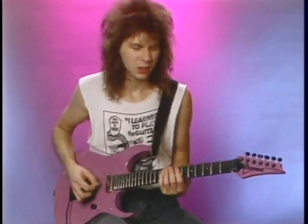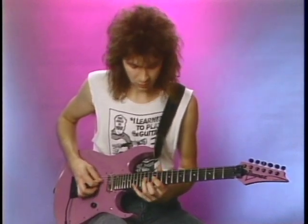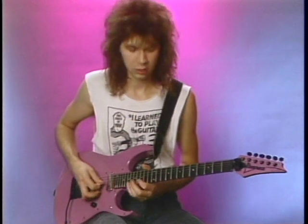Let's give it a try, up the tempo. You can hear how it sounds. Real hip. This sequence is pretty much the next step in picking. It involves a major scale.